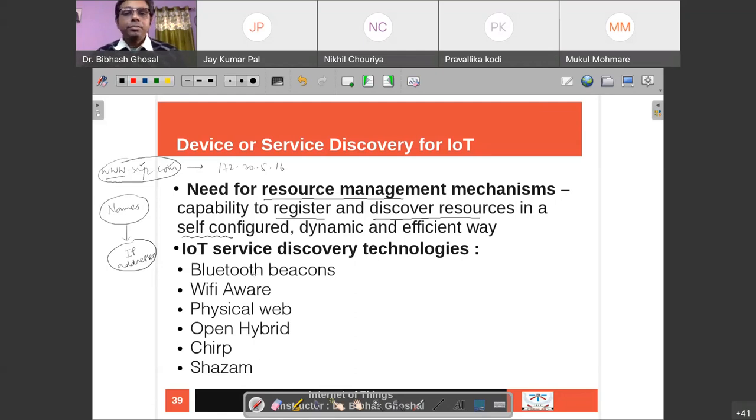Based on these two requirements, there are quite a few service discovery procedures or technologies that have been identified, which are suitable for an IoT ecosystem. And we are going to talk about these one by one. So is that clear? The logic behind this? The logic is that devices have to register themselves, and if devices require some services, the services will also be registered. So you need to have that, well, this is the IoT device and it is providing this service. Okay, how are you going to identify that device, and how are you going to make use of the services provided by them?